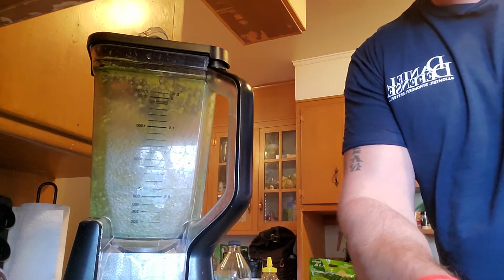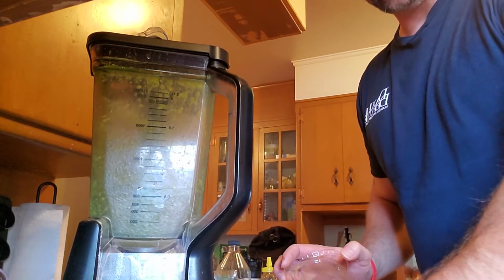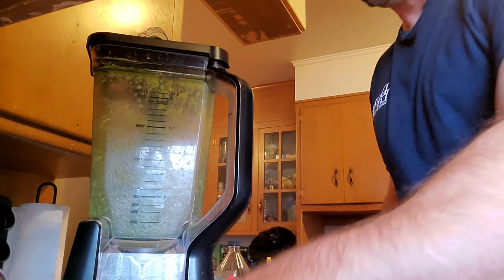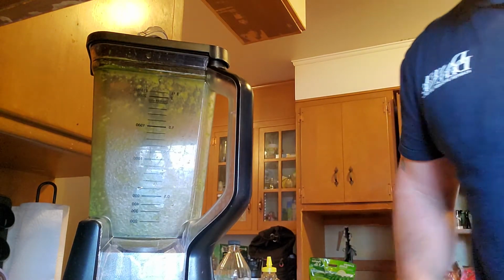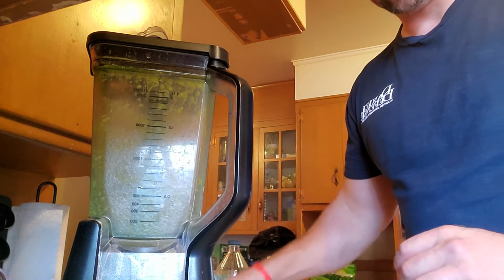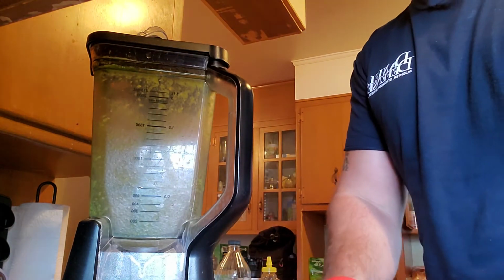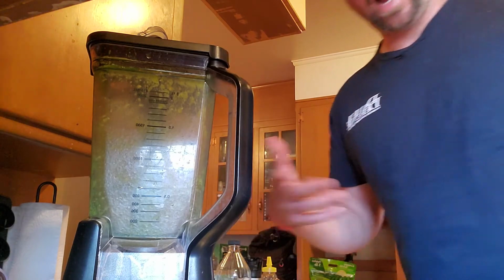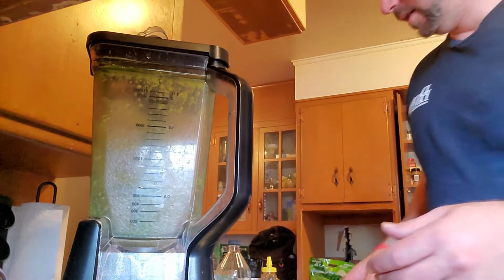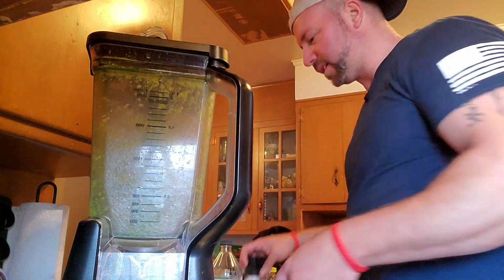Then I'll rinse all this out and lid this. I'm going to make another double batch, but I'm not going to do it on the video. Put all these lids on, and you can make these. I've kind of got it down to about $1.86 to $2.25, depending on how prices of stuff are going up, per batch. I mean, you're about a dollar per cup, but anything you buy in the morning, you're spending $4.10, who knows what, on just garbage and junk that doesn't make you feel any better. So that's basically how you make these.